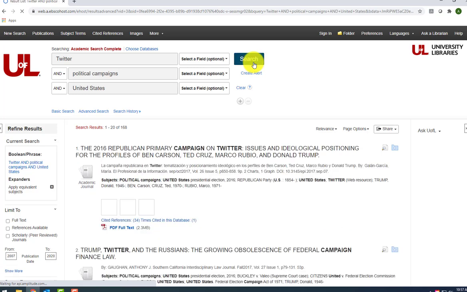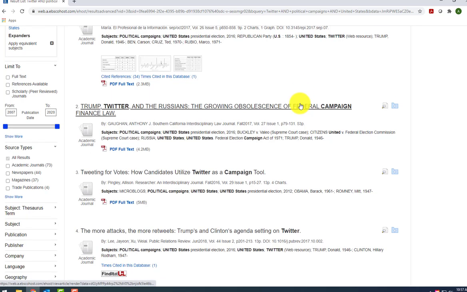We now have 160 results about Twitter and political campaigns in the United States. While we need to look through the results to see if they appear to be what we're looking for, this is much better than the 700 results we had before. Just keep in mind that you'll probably have to try out several searches with different combinations of your keywords to get the most relevant results.